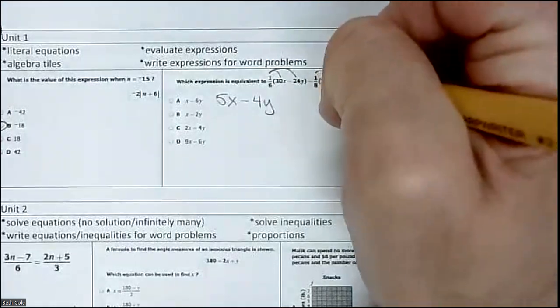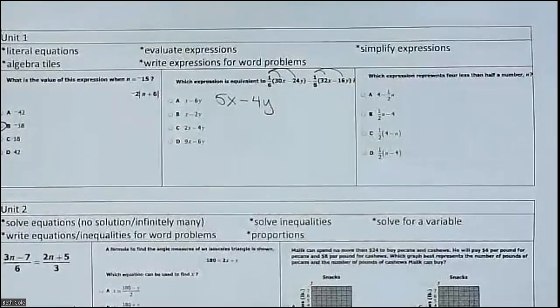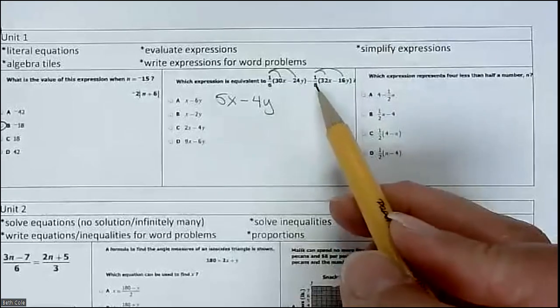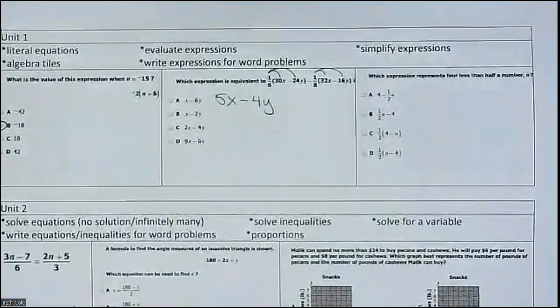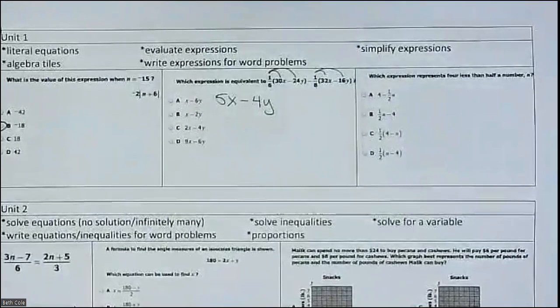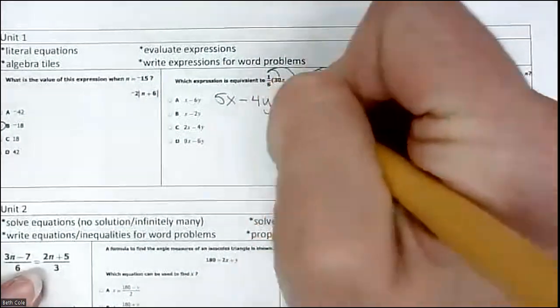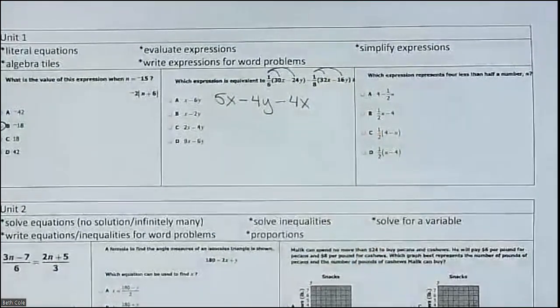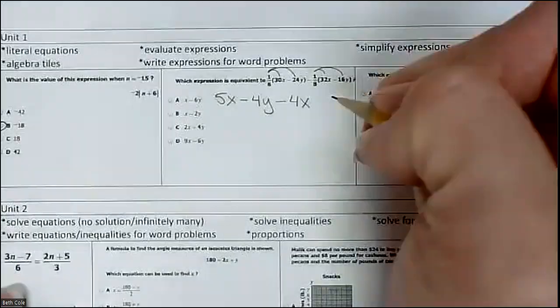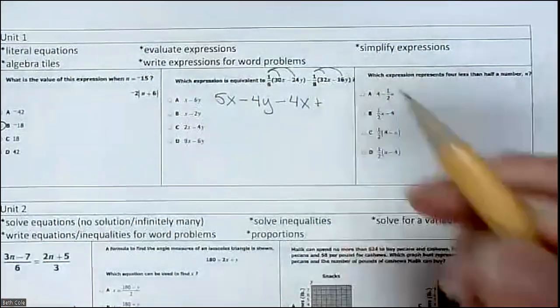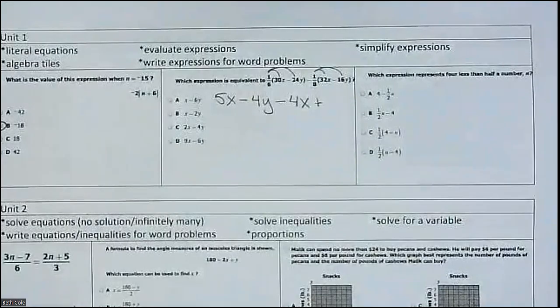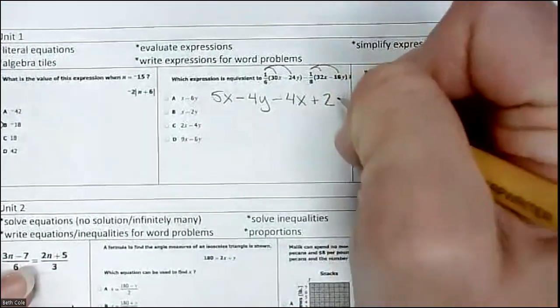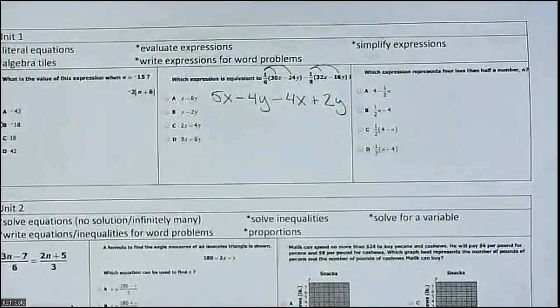Now for this one, you're distributing a -1/8. So be careful with the negative sign. 1/8 times 32, or in other words, 32 divided by 8. -4, and then the x is attached to that. And when you distribute to the last one, it's a negative times a negative. It's going to be positive. 1/8 times 16, or 16 divided by 8. 2, and the y is attached to that. Go ahead. Are they giving us Desmos? Yes, you will have Desmos that will look exactly like the one we've been using.